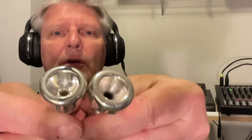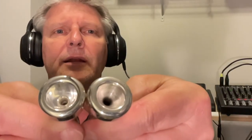Now, the Wick 4 is definitely the larger diameter. I suppose it would be close to a Bach 5, maybe even close to a Bach 3C diameter. Slightly tighter throat, and it seems very close to the same depth as the 42B of Reeves. Maybe the Wick is a fraction shallower.